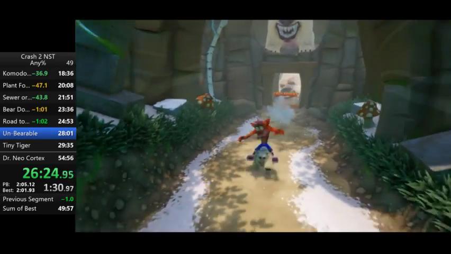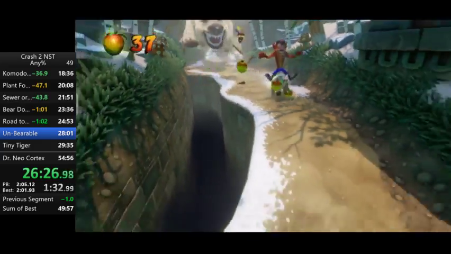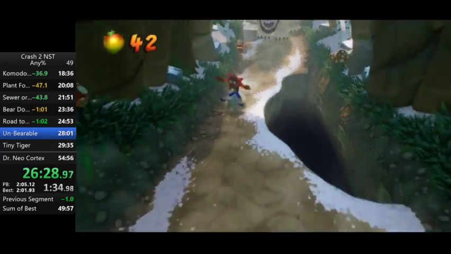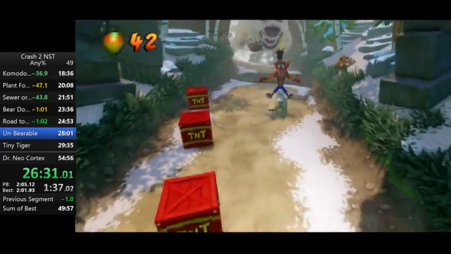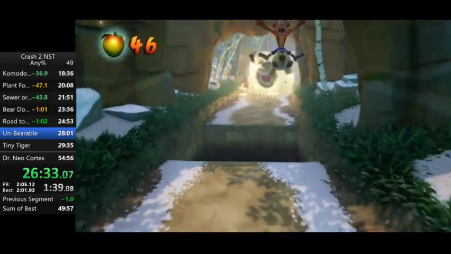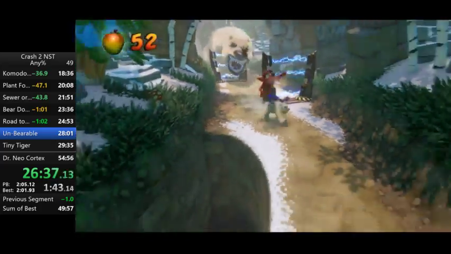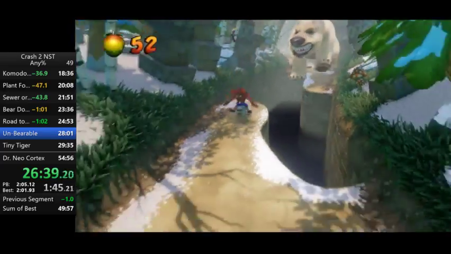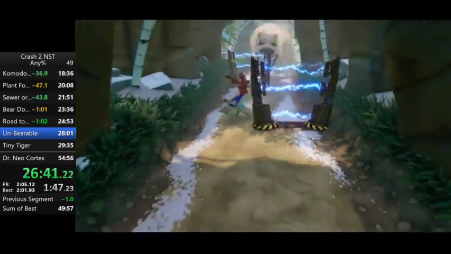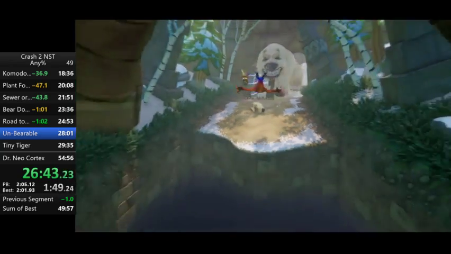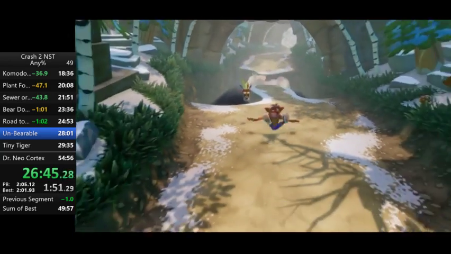Alright, so, easy enough, easy enough. We're gonna just take this slowly again. I'm gonna just not boost at all. Again, last time I tried to boost, I almost died. So again, as I say, we're gonna just take it slowly. And then I think I could just boost there, but it doesn't really matter too much.